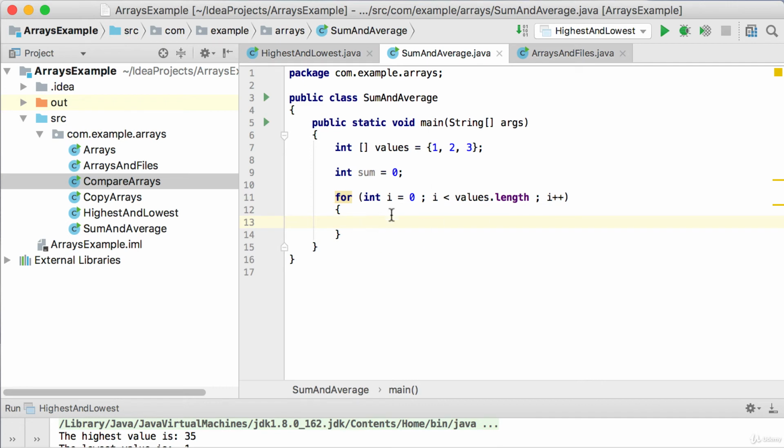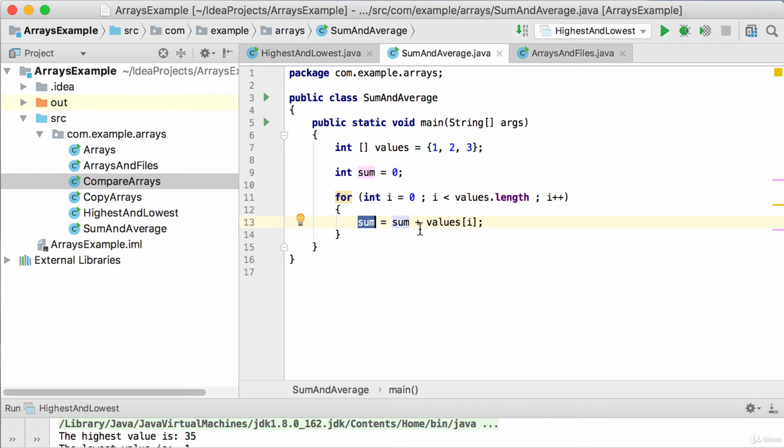And now every time we run through the array, we want to add to the sum variable. So I will say sum equals sum plus the value that we're going to read from the array. So it will be values at the specific position called i. So what we're going to do, the first time the loop runs, values i will return there the 1, because i will be at 0. So the 0, what sum is at the beginning, plus 1, and that will be saved to sum. So now sum will be 1.